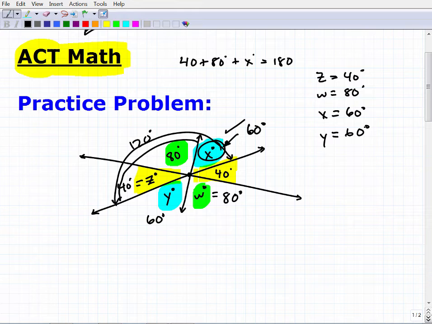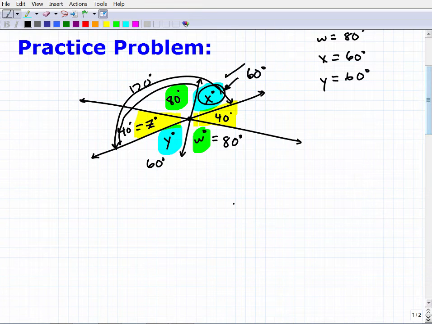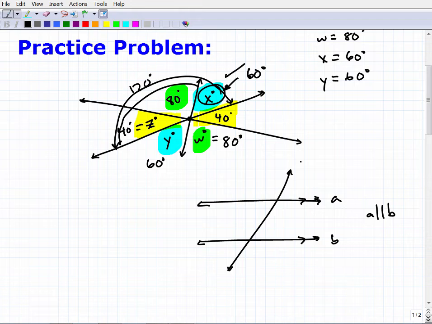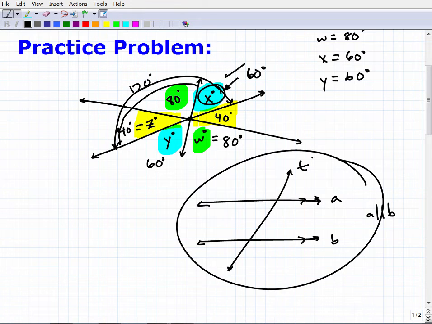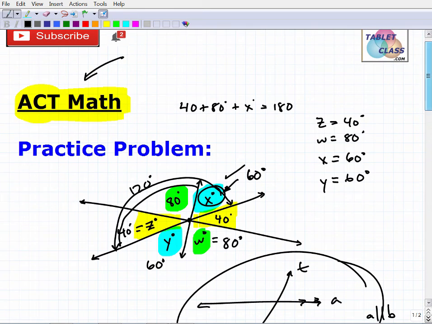So real basic type of problem in geometry. So angles and angle properties, whether they be vertical angles, is very common, commonly tested concept on ACT and SAT. Other ones, a real big popular concept to test is parallel lines. Okay, so you've got two parallel lines. Let's call this A and B. So A would be parallel to B. We can also indicate that by having two arrows like this on the line. And then you have some sort of line that crosses through it, a transversal. And this creates all kinds of unique angle properties. So this kind of stuff as well, these angle properties with parallel lines, very, very common as well. So this is like the minimum kind of level stuff that you really want to know for ACT geometry.